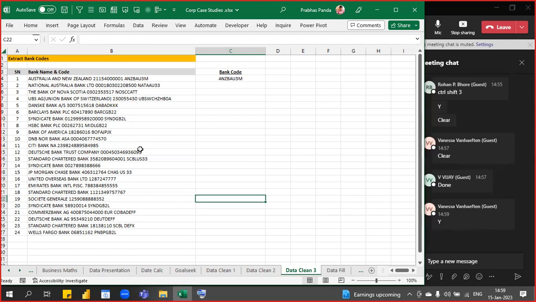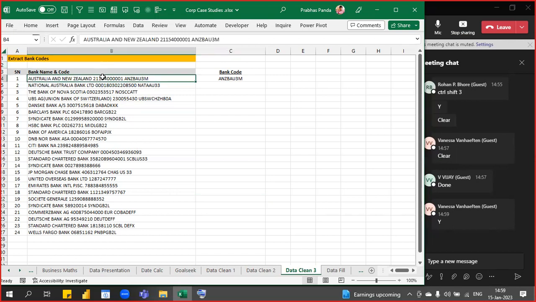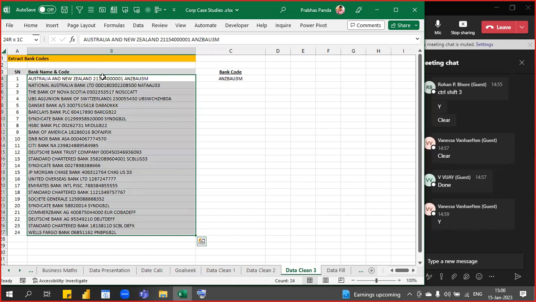He has exported that data into Excel and come out of the bank portal software. When he opens that Excel file, he realizes that the entire data is dumped into a single cell. We have the bank name, bank account number and bank code, everything dumped into a single cell like this. He has 10,000 entries like this.